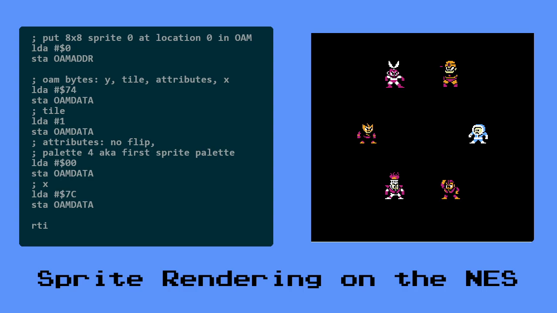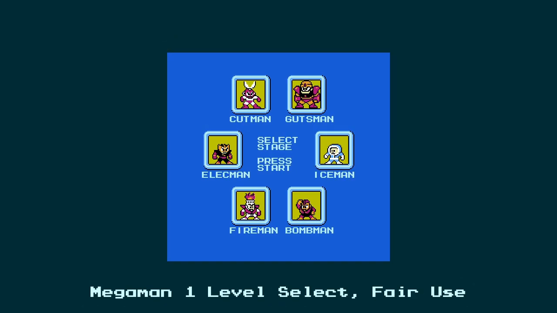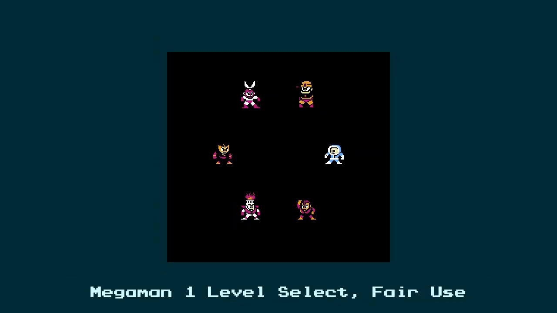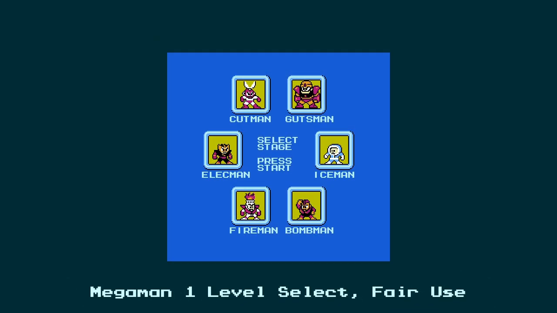When the NES draws the screen, it is essentially made up of two parts. First is the background, and then is the sprites. Backgrounds are typically used for level data, and sprites are used for more dynamic things that move around. Here we can see a full frame of NES graphics. Here is the background layer, and here is the sprite layer. Combining these gives us the full frame.